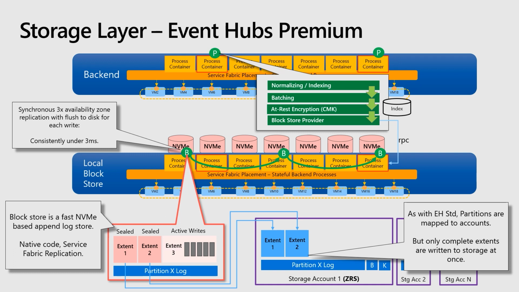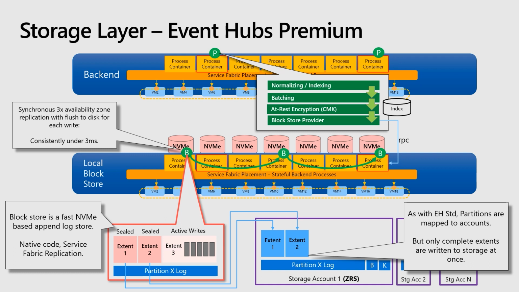So that's that storage layer. That's where that performance comes from. That performance comes from a native code implementation which is consistently fast and is basically self-organizing in Service Fabric and uses the NVMe disks that we have under the covers. That is the layer we have in the middle. The vast majority of writes and reads from Event Hubs come from that layer. And then once we've written an extent, the model is the same. Once we've sealed an extent, that sealed extent then goes into the storage account and then gets there also zone replicated.